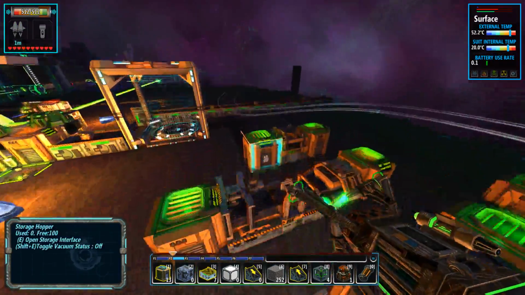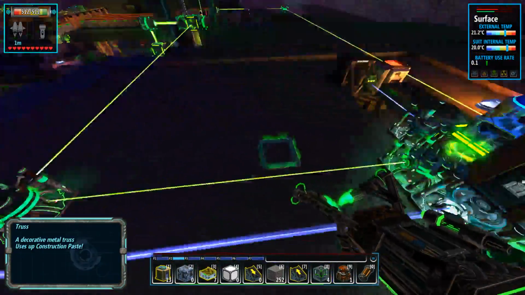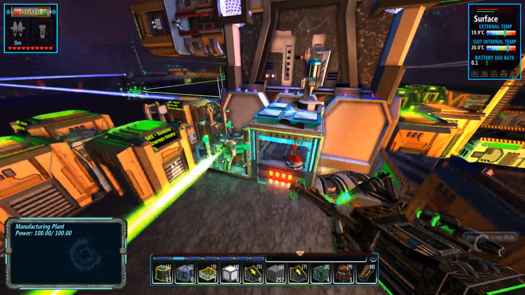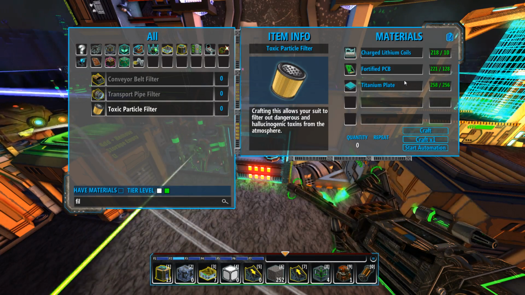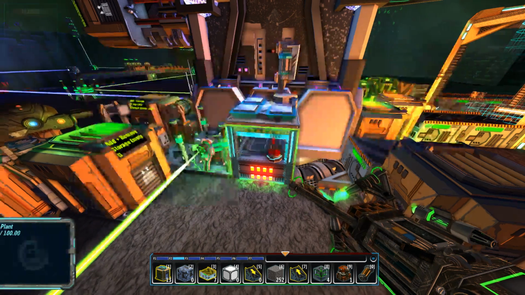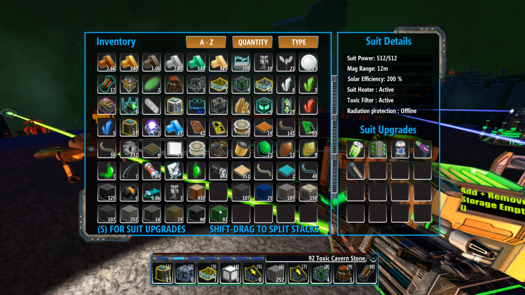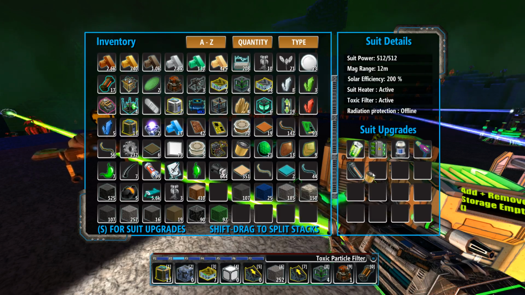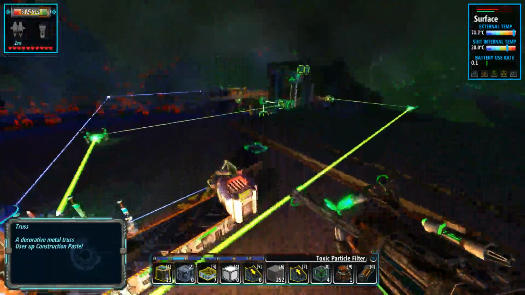I did a little bit off stream to prep for this episode, and we've got a few things that I want to showcase. First and foremost, something that was a long time coming. We can make a toxic particle filter. Boom, there we go. So now we can go down it and do the official way of scanning the biomass. So we should be good there if I can actually find the filter. Indeed I can.